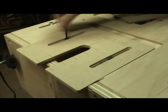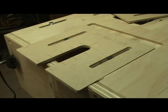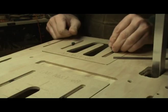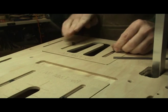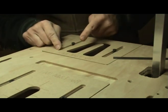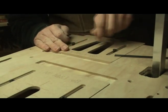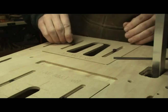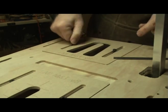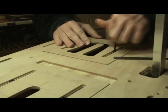And I'll come in and tighten the template down and go ahead and install the tenon side as well. Now the tenon side, it doesn't really matter how far forward or back you are. All you want to do is make sure, since this is straight, that you're cutting all the way to the edge of the neck. If this is too far forward, obviously you're not getting all the way to the end of the neck. So just slide it in there, butt it up where it needs to be, and make sure that you can cut all the way through. Once it's in place, snug up the screws.